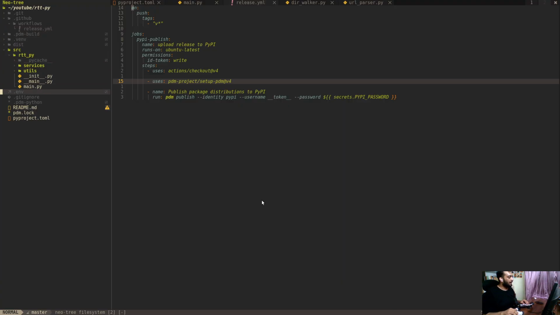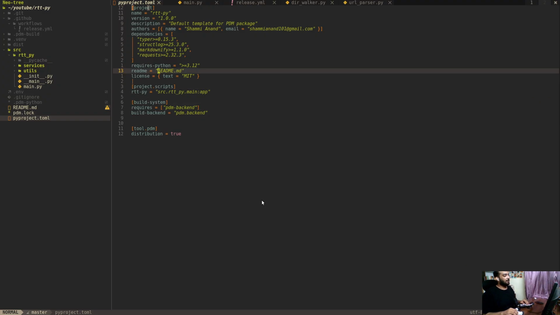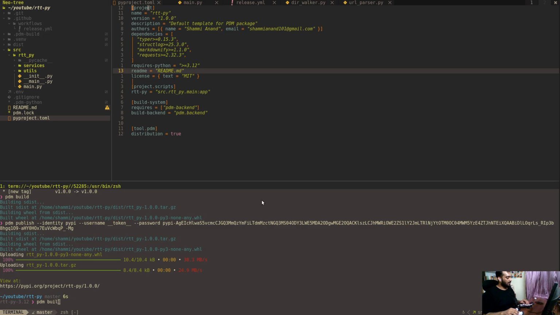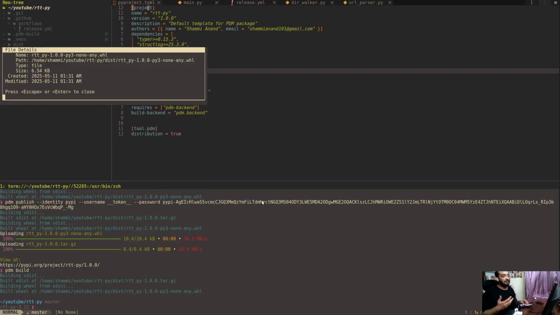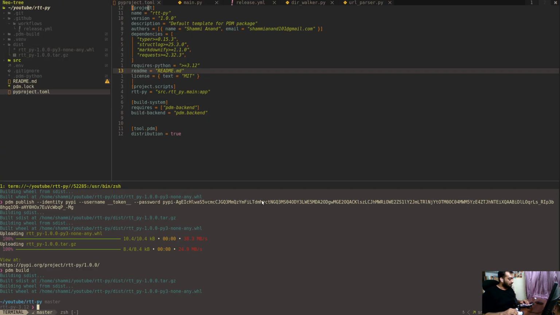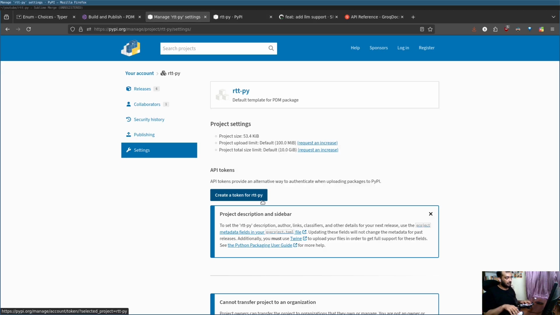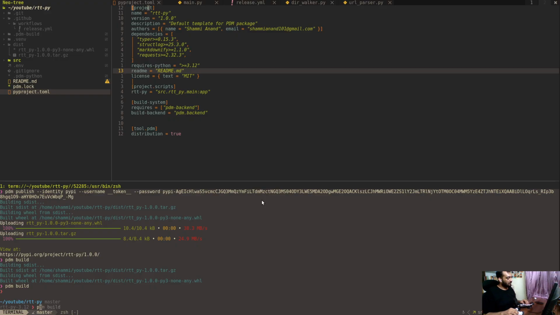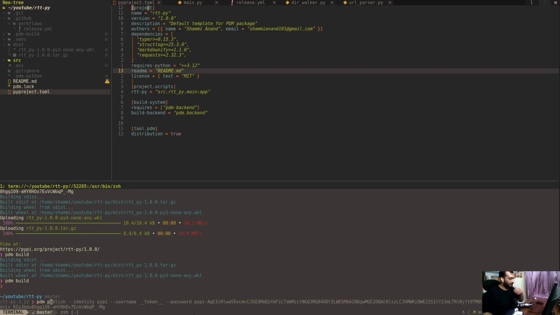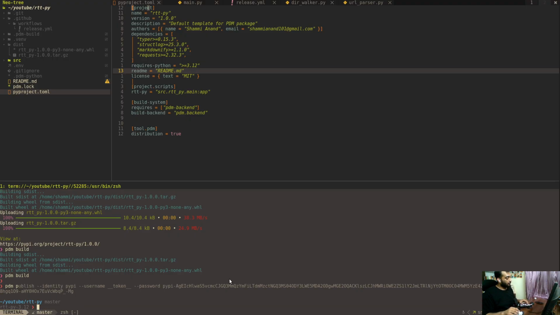Once you do these changes in your pyproject.toml file, you can then run the command pdm build, and it will build the wheels that will be pushed to the PyPI registry. And if anybody has the builds, right, this is your wheel. So if anybody has the wheel, they can directly run your application. Now, this is the wheel. Then when you build, you can just manually publish it. So you can do pdm publish, and you provide a username as token and your API token as a password, and it's going to publish it. Cool.